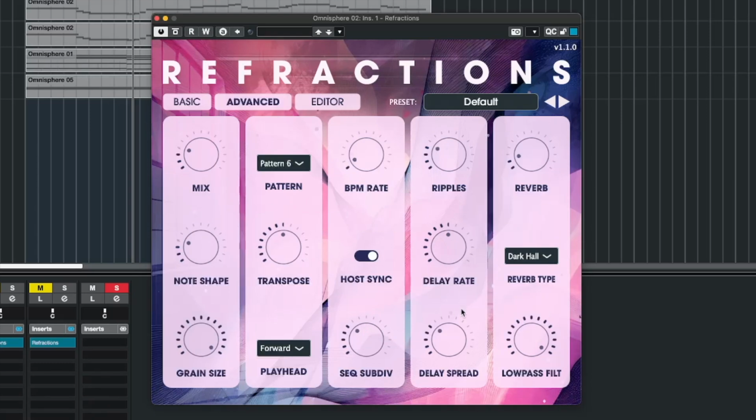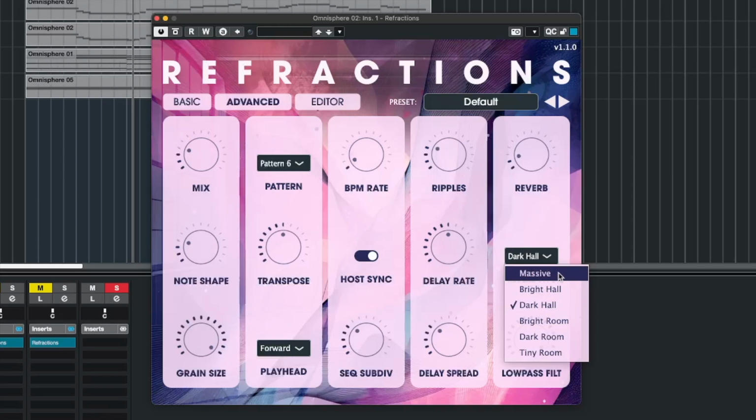This next column here is all about delay. You've got a few parameters to adjust your rate and spread. We've already done what the ripples is, and the delay rate and delay spread will speak for themselves if you've ever used a normal bog standard delay. We then have a reverb section which provides a couple of models to play with.